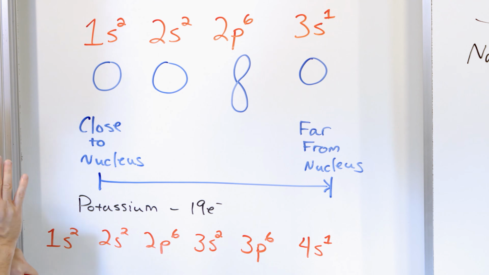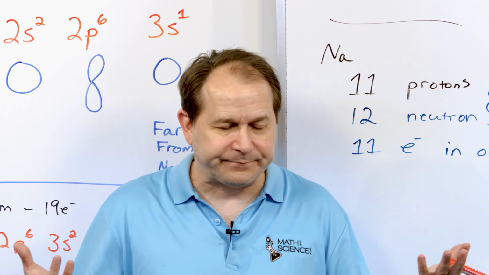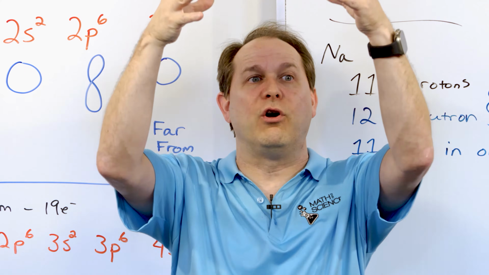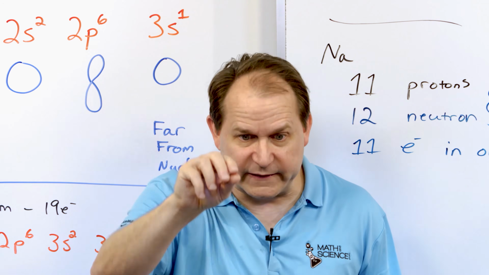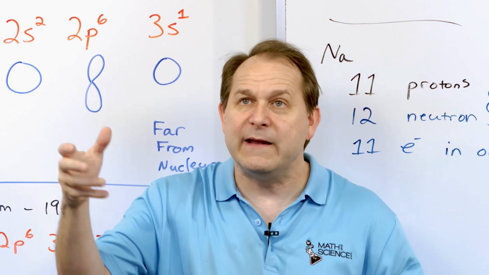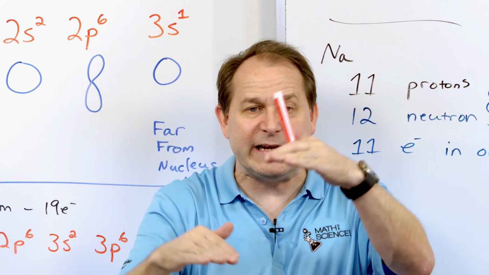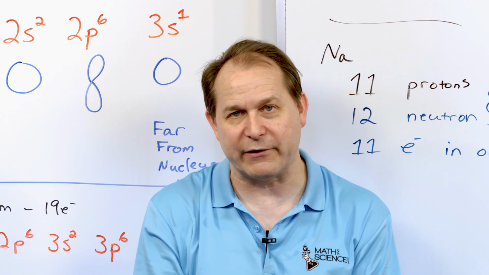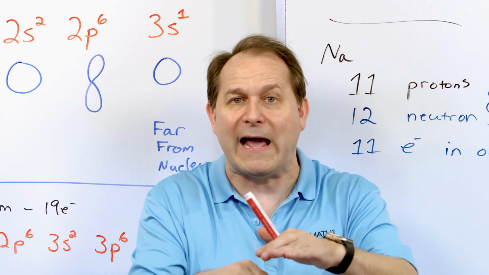So you see the similarity between potassium and sodium is that the orbitals for the electrons always fill in the same order. It's kind of like pouring cereal into a very tall, transparent box. If you put the cereal in, it always goes to the bottom, and the bottom layer gets full. And then if you pour some more cereal, it sits on top of the bottom layer. If you keep putting more and more cereal in, it always fills on top. The more cereal you pour into this column or a bowl, it always fills at the bottom first, the ground state, and then it just keeps on adding farther and farther away.